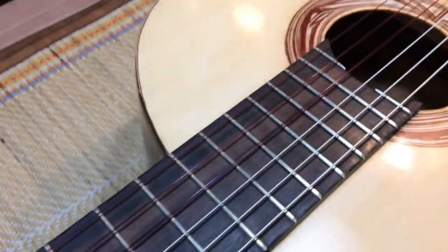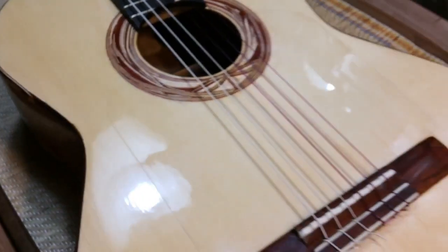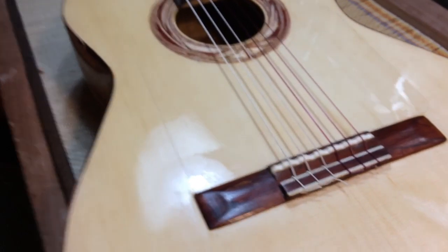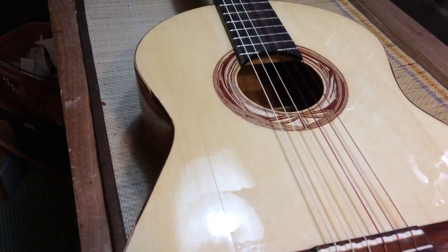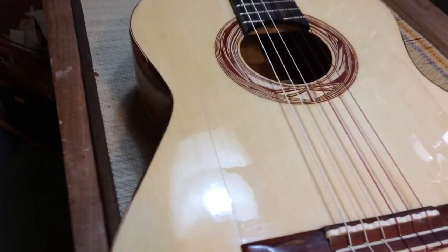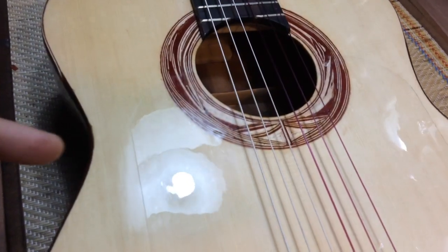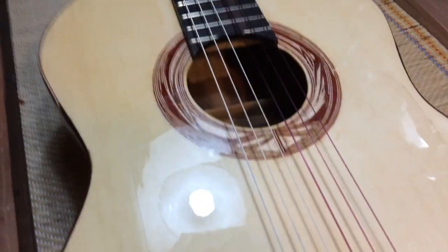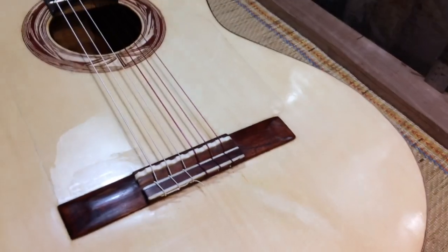One other thing that's a bit different is the bracing. I use a Santos Hernandez 1934 plan as my base that I play from, you know? And with this first instrument, and two more, I did pretty close to what the plan was, the way Santos Hernandez made it. So I've got my harmonic bar horizontal here. The last few instruments, I've been angling this bar a little bit, so there's a bit more space in the bass area, a bit less space in the treble area.